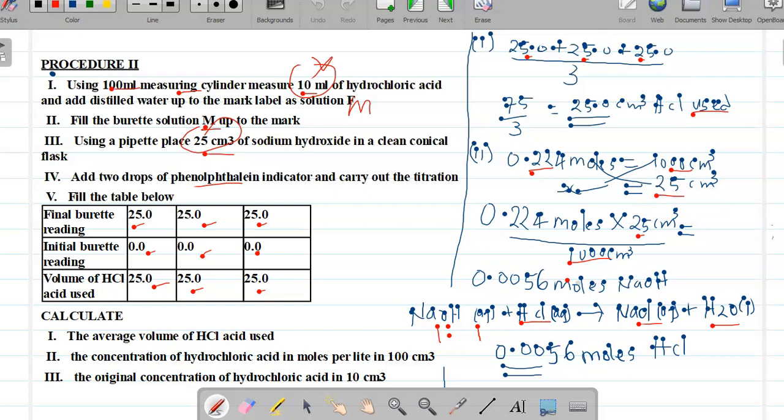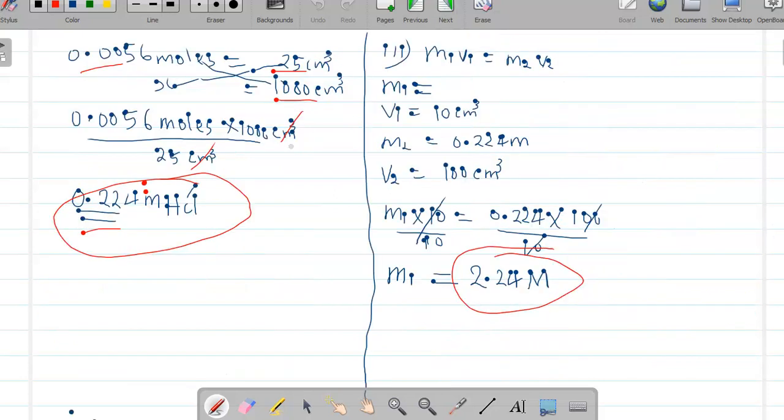When you get the number of moles of the base, you write the equation, balance it, then through the mole ratio, you get the number of moles of the acid. Since the mole ratio is 1:1, the number of moles of the acid remains the same as that of the base. Then that number of moles of the acid is equal to the average volume, because the average volume is the volume used, and this is the number of moles used. They are equal. Then what about 1000? That's how you'll get the molarity of the acid.